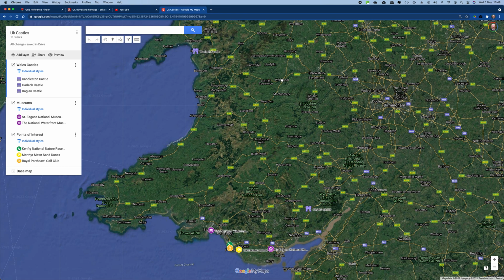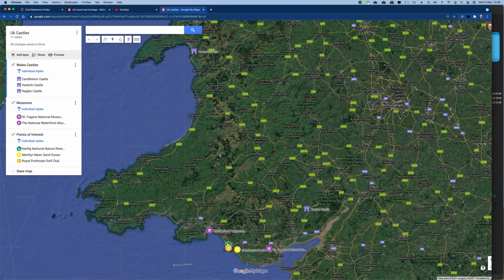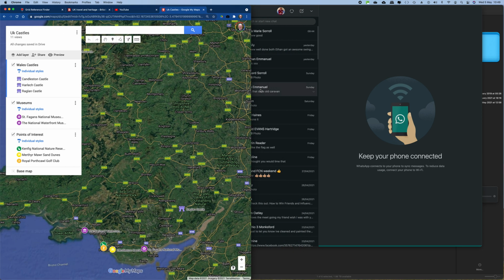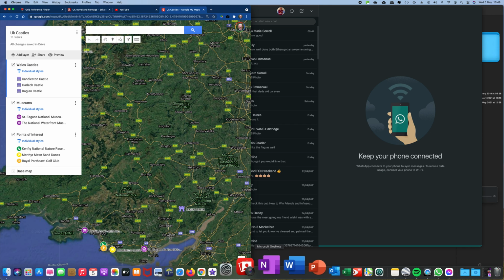What I normally do as well, because there's so much to and fro in here, I close this down so it's halfway along there, and then I open up another browser, this time in Firefox.